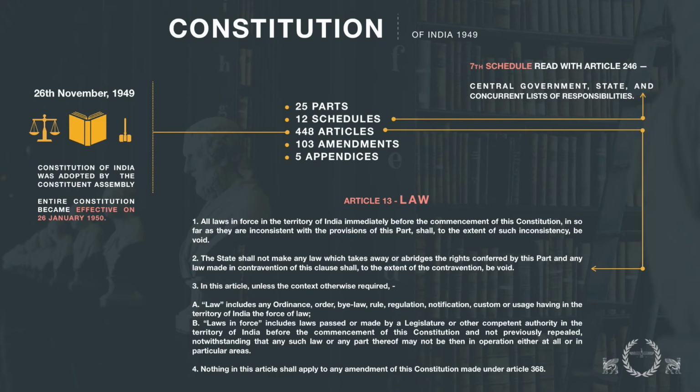The union list contains subjects which only the union has the sole right to legislate on, to pass laws about. So those entries made in the union list are only for the central government to make laws on. Then there is the state list, and as the name suggests, only those items on the state list can be legislated by the state legislature and not by the central government. And the third list, which is the concurrent list, allows the state to make laws. However, in the interest of the public at large, if the central government decides to legislate over it, the central laws shall prevail. So the state can make laws on those subjects, there's no doubt about it. However, in case the central government thinks that they need to intervene, they have the full right to intervene on those items.